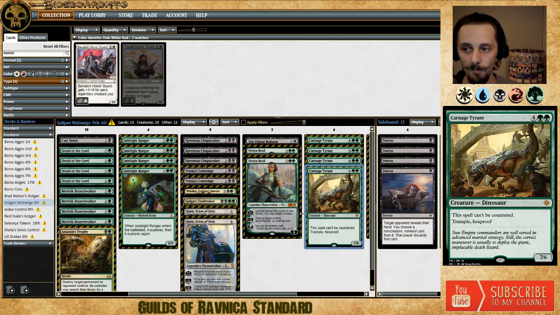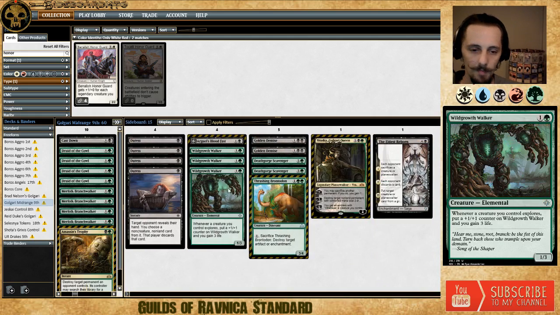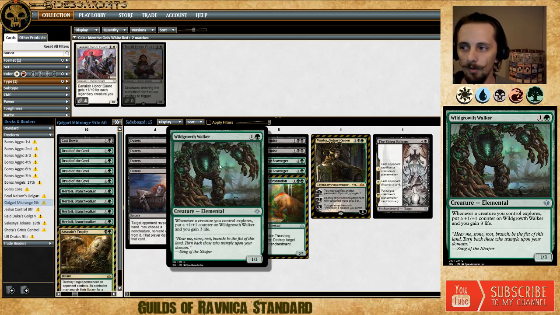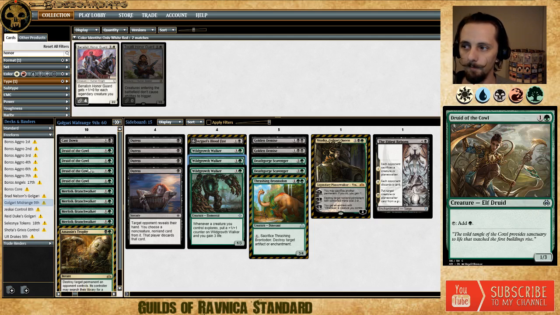And he did come in 9th through 16th place, so not bad. It was great running, definitely at the top of the Golgari game, it just kind of got shut down by all the Boros decks. Wild Growth Walker being in the sideboard could have done something to affect that. Maybe if this was in the main, things would have been a little bit different.